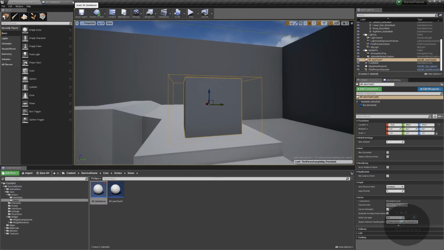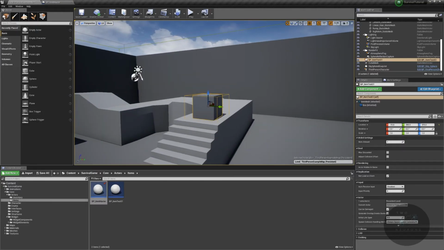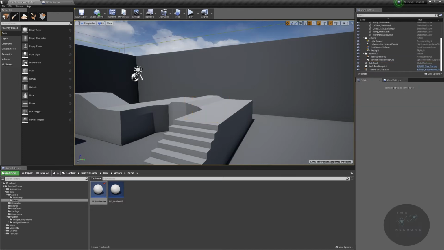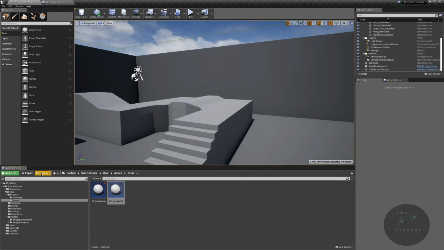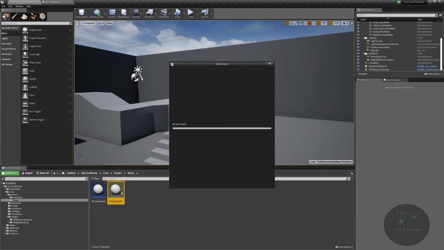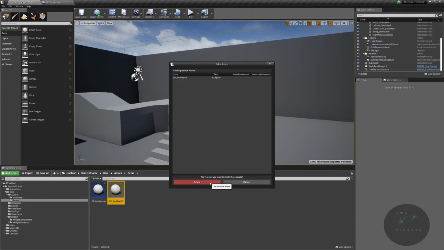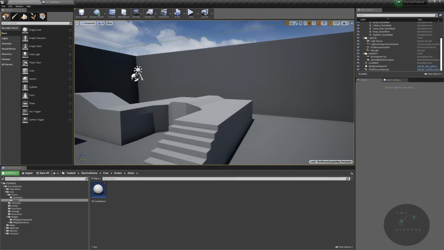All right, with that done, well, I hate to say this to you, test cube, but it's time to say goodbye. Bye, test cube. You were a friendly test cube. You will be missed, test cube. Test cube 01, goodbye. Oh, well, I guess I'll save all before I destroy you completely, test cube. Farewell, test cube. You were an excellent test cube. All right, sorry for that joke.